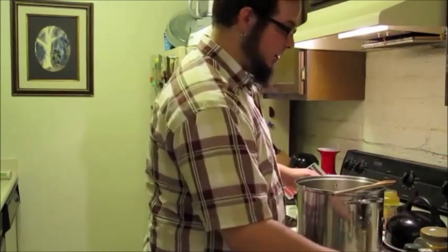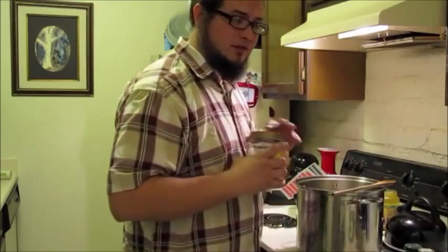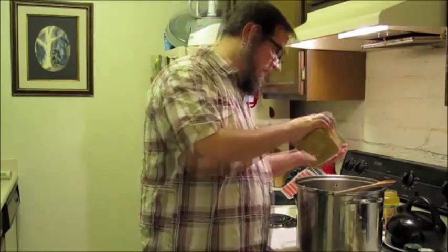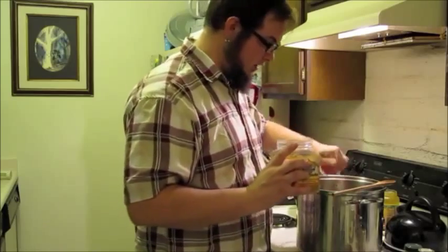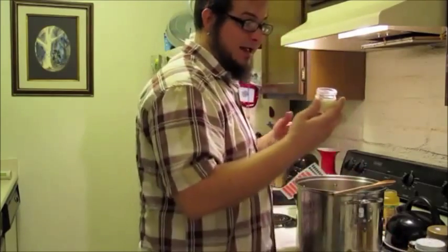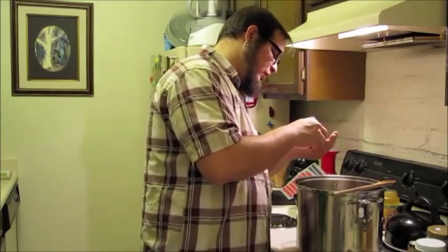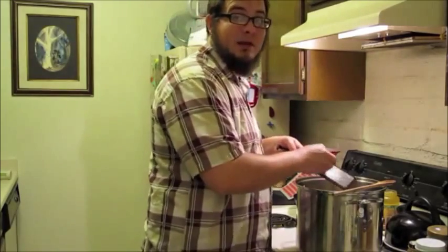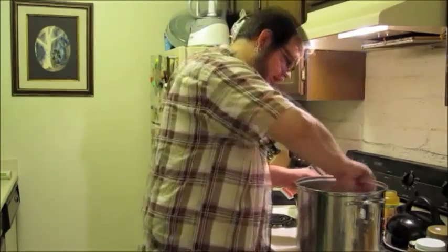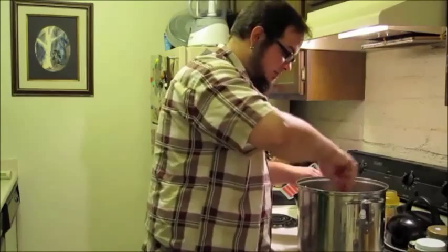Once the onion and garlic had about 3 or 4 minutes to start to soften, we want to go ahead and add a lot of our spices so they can toast and kind of bloom their flavor. We're going to start with a couple of tablespoons of curry powder, a tablespoon of cumin, about a tablespoon of ground ginger, and about a 1/4 teaspoon of cayenne pepper. I'm going to add about a teaspoon of smoked paprika and a bit of nutmeg. Give these a stir and make sure they're all mixed well into the oil. And the biggest thing here is we don't want to let the spices burn.